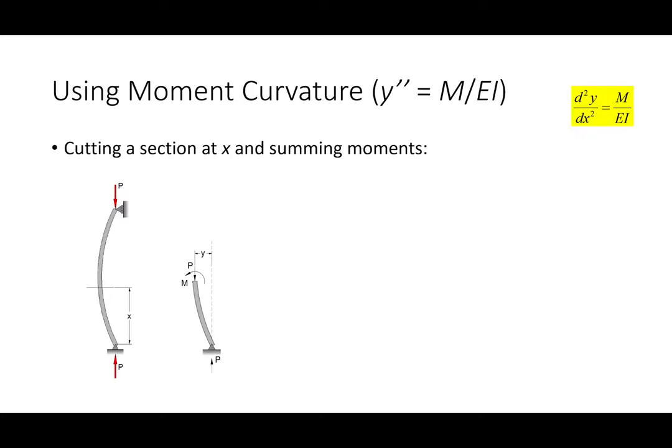Now, I tend to think that the secret weapon of structural engineering is a samurai sword or a lightsaber, if you happen to be a sci-fi fan, right? So we're going to samurai sword or lightsaber through the section. In other words, I'm cutting a section at some random point, and I'm saying, okay, let's only focus on everything to the left of that section cut. So let's just look right here, okay? So what do I have?